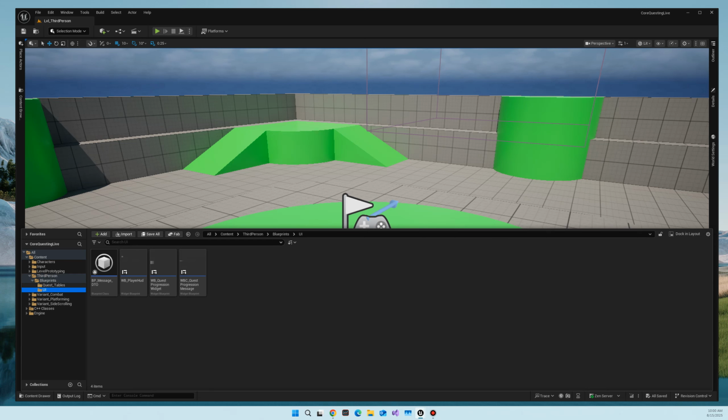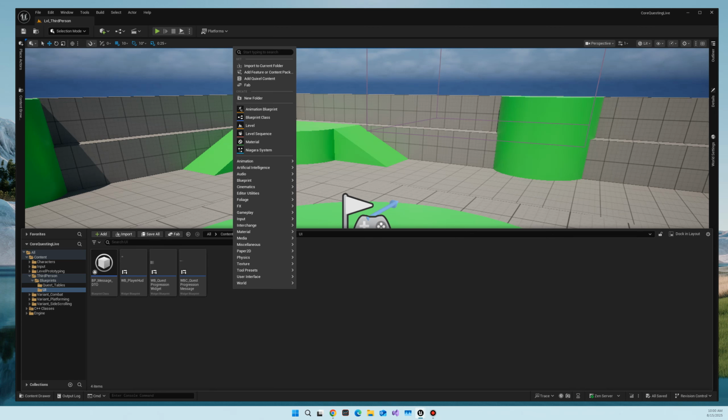We're in the UI folder, and this is where we're going to go ahead and build out all of the components that we need. So the first thing I'm going to do is build out our quest log, which is the big translucent black thing that we saw earlier. So to do that, I'm just going to right click.